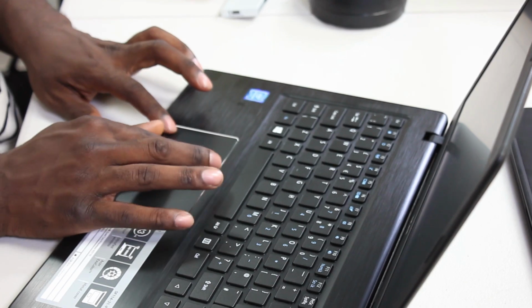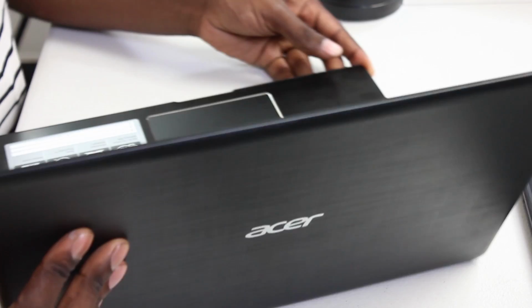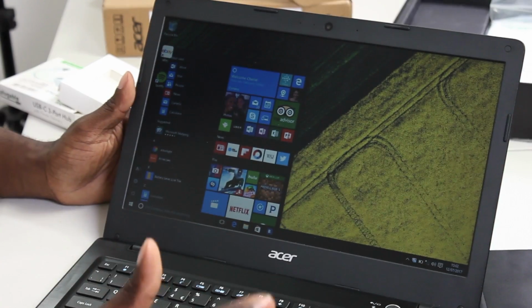Playing around with it, the screen is not good. I'm going to say it's not good. The screen's not good at all. If you're going to be trying to use this outside, you're going to notice that the screen quality is definitely taken away. You're going to get loads of glare on it. There's no doubt about it at all.